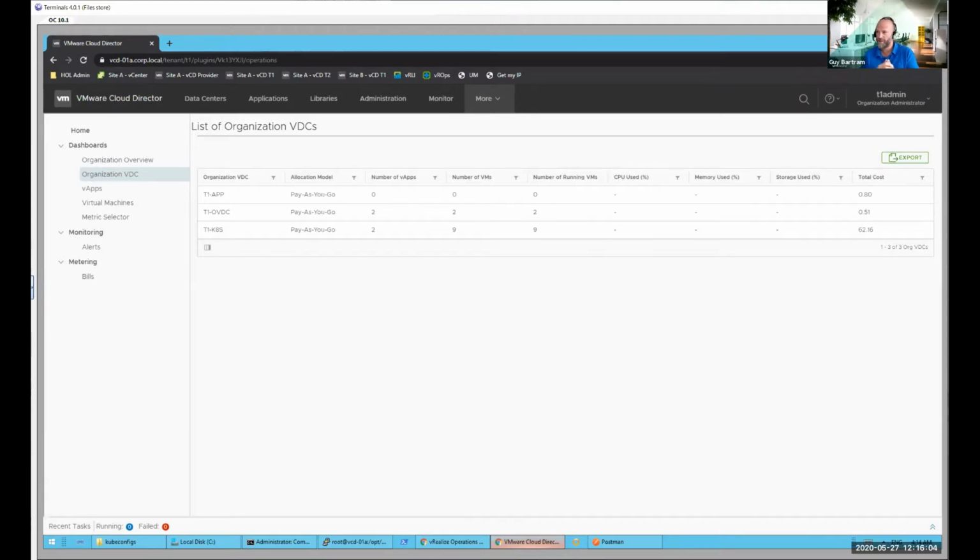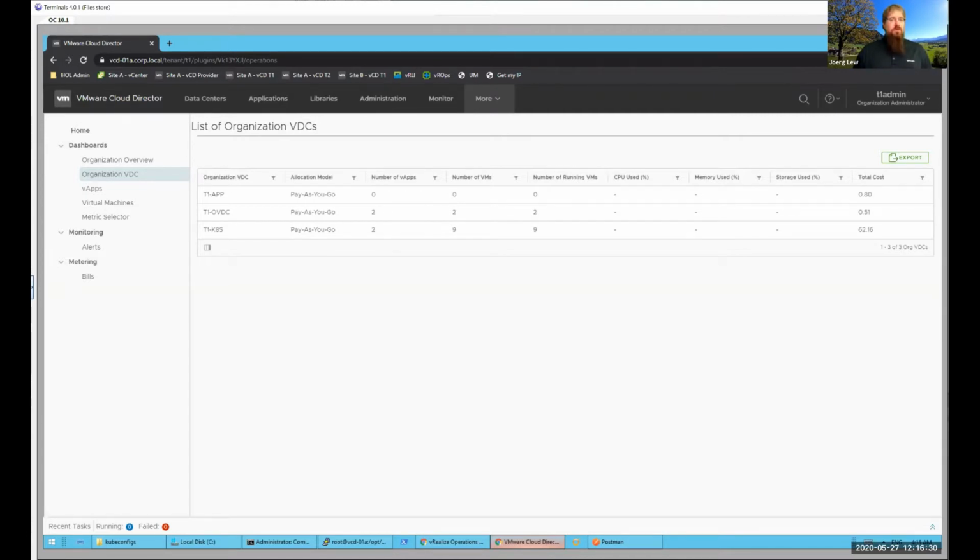Is that a fair assumption, Jörg? Yeah, this is correct. So vRealize Operations in the background collects the data that we have from vCenter and from Cloud Director, and then you install the Cloud Director management pack for vRealize Operations to make VROps aware of all the tenant structures and all these different entities with the org VDCs, VApps, VMs, and so on, and their relationships.